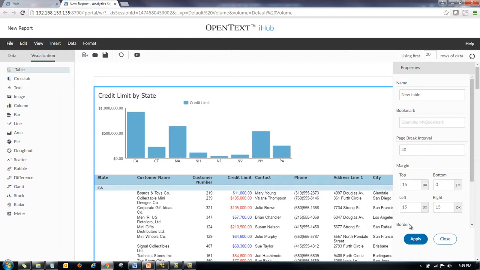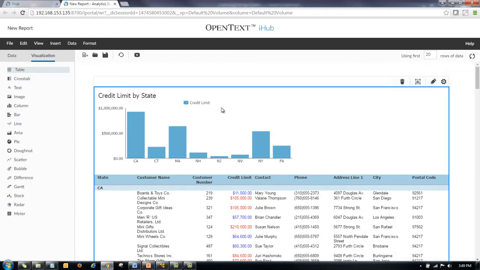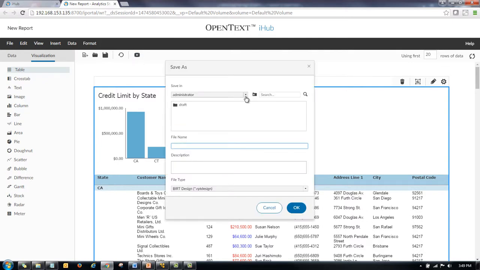So I can do different things like that on this, but I'm ready to go here, and we're just going to leave that as the default. So I want to test this and make sure it works well when I save this off and give it to him. So I'll just choose Save and View. And I could go ahead and change folders and put this into a common folder where all our reports live, but for demonstration purposes I'll just leave it here. So we'll go ahead and give it a name.